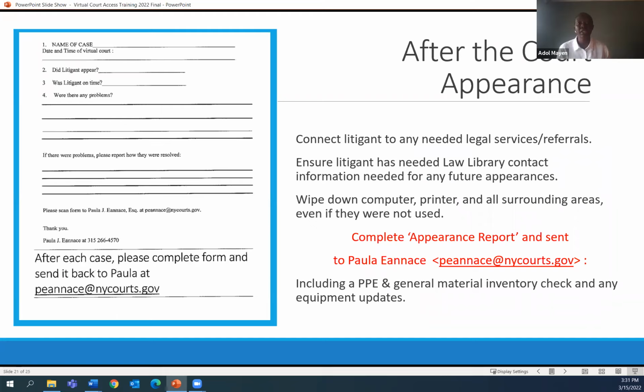So this is a screenshot of what the appearance report would look like. And at the end, it's sent to Paula, but in the event that this changes, it's not specific to who it would be sent to, it's more specific to what information that you need to provide. Simply the name of the litigant, if they appeared, and this is a great note, if they don't appear, which has been, as we understand, sometimes someone just doesn't show up, we do have a script on what to do if you need to hop onto the meeting and this is your first time in front of a judge or in a court matter as well.